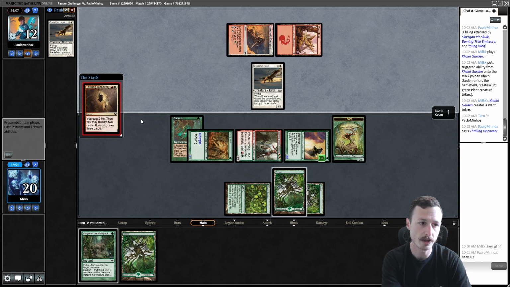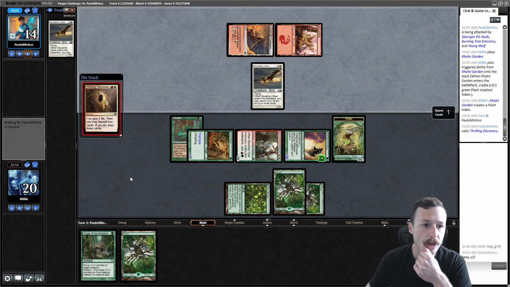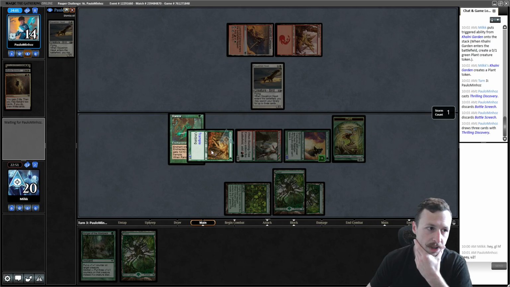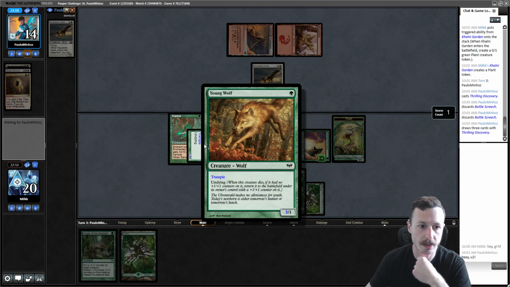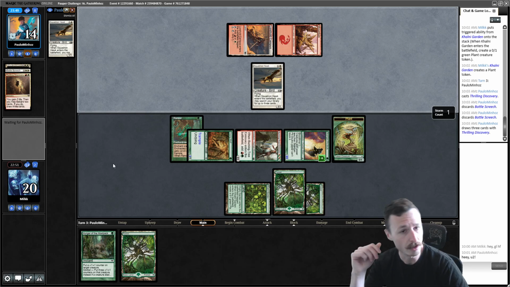Oh, Thrilling Discovery. The game 2 is relevant. This card's good. This card's really good. But yeah, I can't put the counters here because then it doesn't have Undying anymore because it'll have a +1/+1 counter. 2 Battle Screeches in the yard. That is scary. And the game 2, like I said, is relevant.